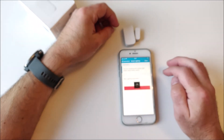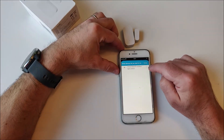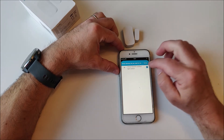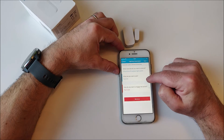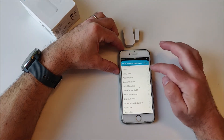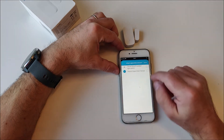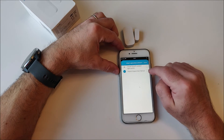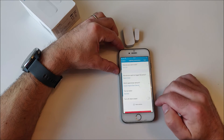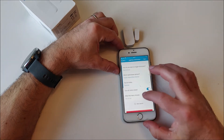I'll go to Automation, then Smart Lighting, then New Lighting Automation. Which device do you want to control? I'll control the virtual outdoor light switch, which in turn will control my outdoor lights. What do you want to do? Turn on. How do you want to trigger the action? I want to use 'Open or Close' — which open/close sensor do you want to use? I'm using the Xiaomi Aqara door sensor.